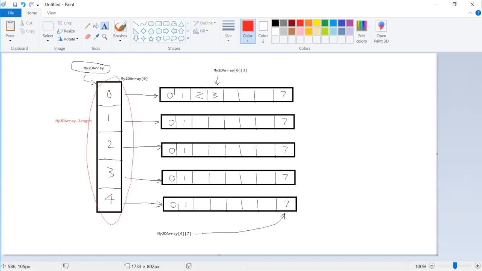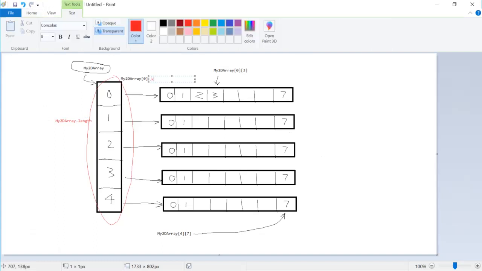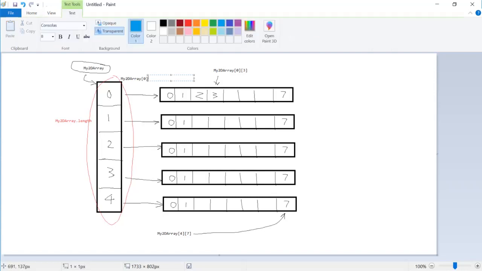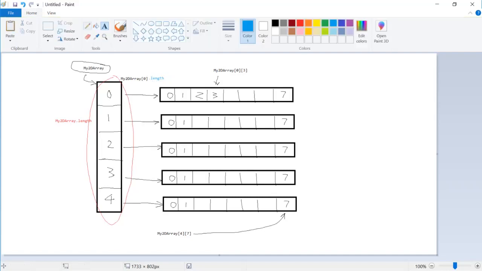But my 2D array 0 dot length is the length of this array. It is the length of this one.